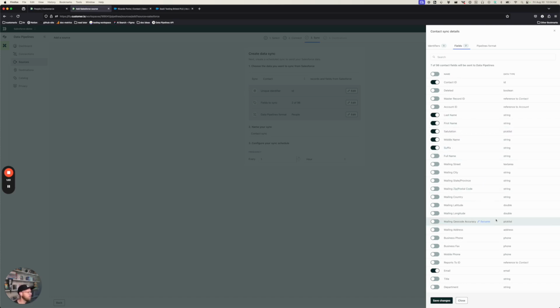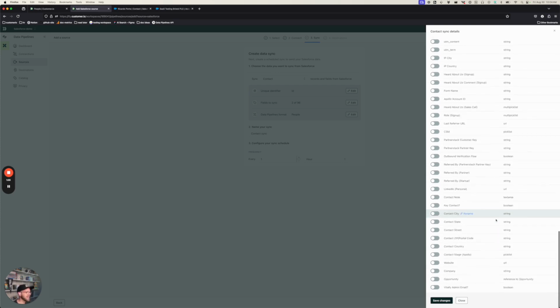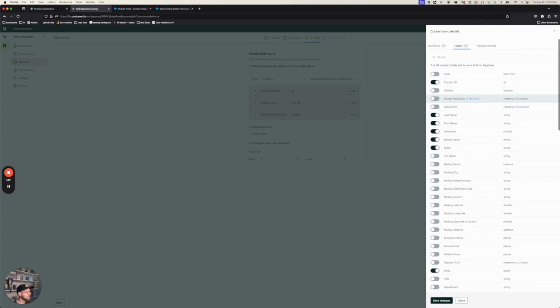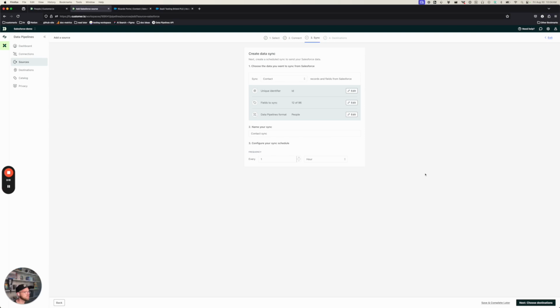And we are saying that we want to bring those in as attributes to set on people in Customer IO. Again, you might have a lot of data here. This probably isn't all useful. For example, I don't really know what a master record ID is or how I would use that in Customer IO, so I'm not going to bring that in. But I might care about a mailing address and phone numbers and email for sure, title, department, that kind of stuff. So I'm going to bring that information in.